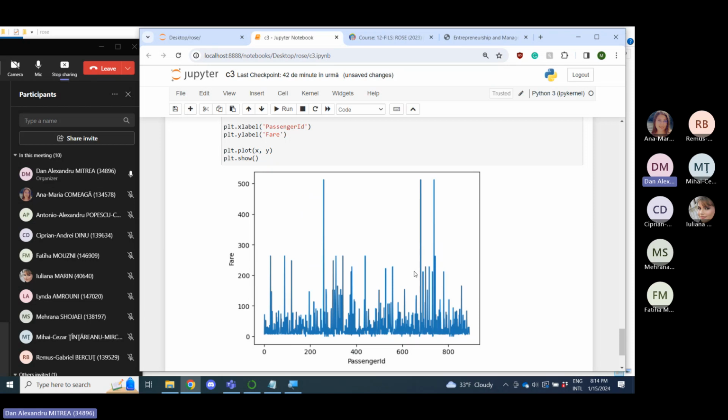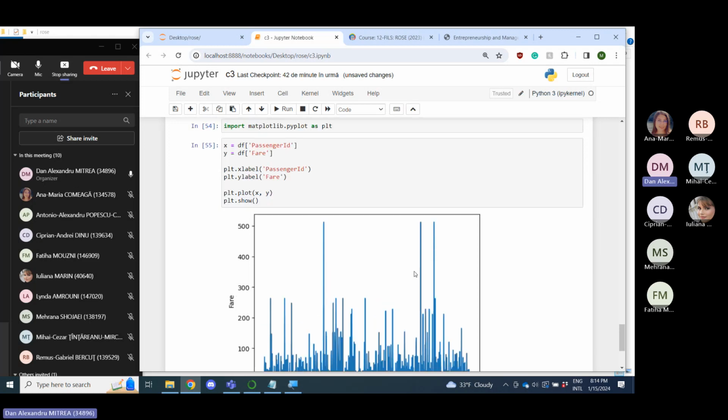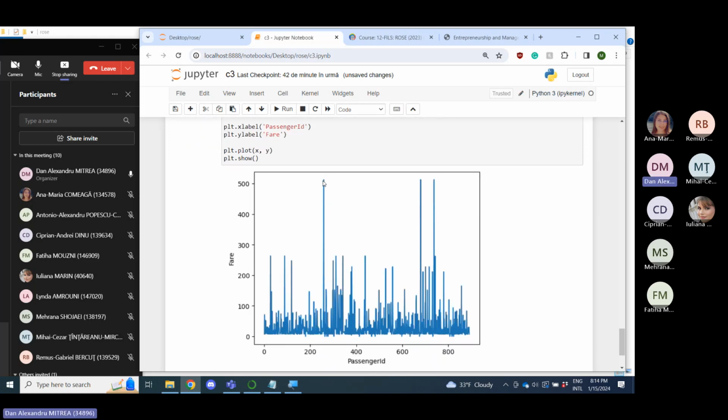Okay, what do we observe from this graphic? You don't observe so much. You can draw conclusions. Some people have high tickets, this 300, and more people have tickets between 0 and 100. That means this is the first class, this is the medium, second class, and this is the last class, third class, something like that.